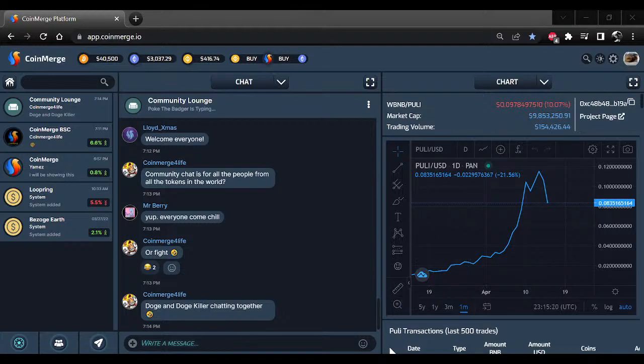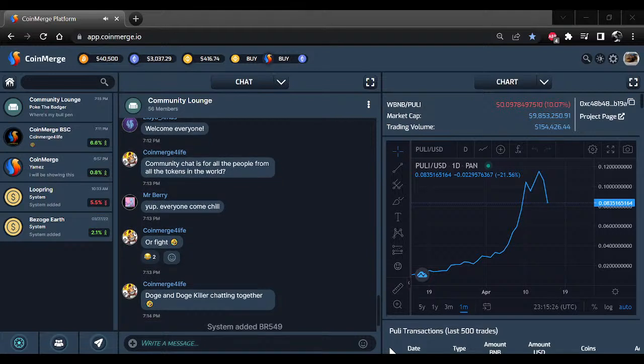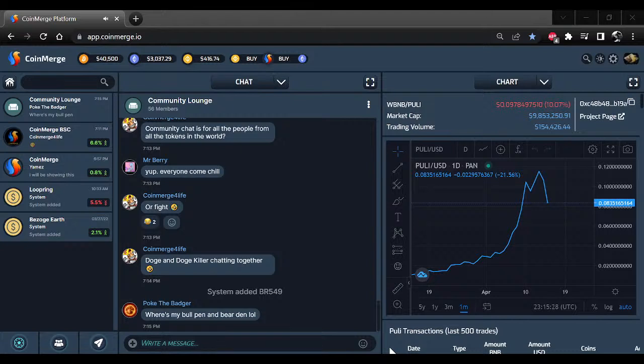I'd love to take some questions on CoinMerge V2. It's active and live now on your mobile apps, on CoinMerge.io, all of these different things. And anyone on the team can feel free to add to my explanation here.